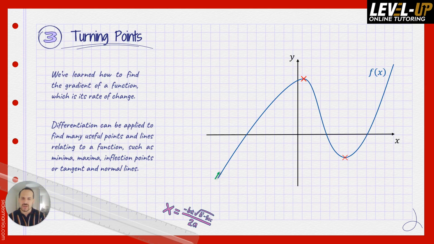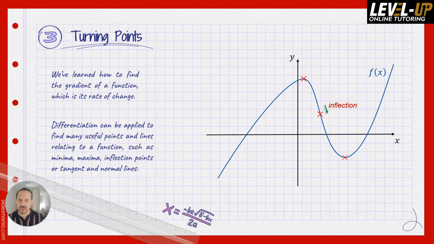So let's try and understand this in terms of gradients. You see there, I've drawn a little green arrow, and down in the bottom left it's pointing up. We've got a positive gradient at the moment. As we go up, the gradient gradually goes down until we get to this point here, and now the gradient is perfectly horizontal. Then as we continue, the gradient gets steeper, going down and down until we get to this point here, where it reaches its steepest point before it starts turning back.